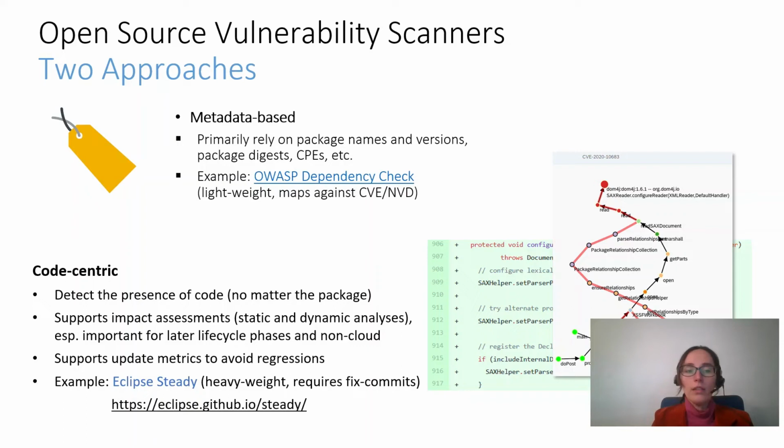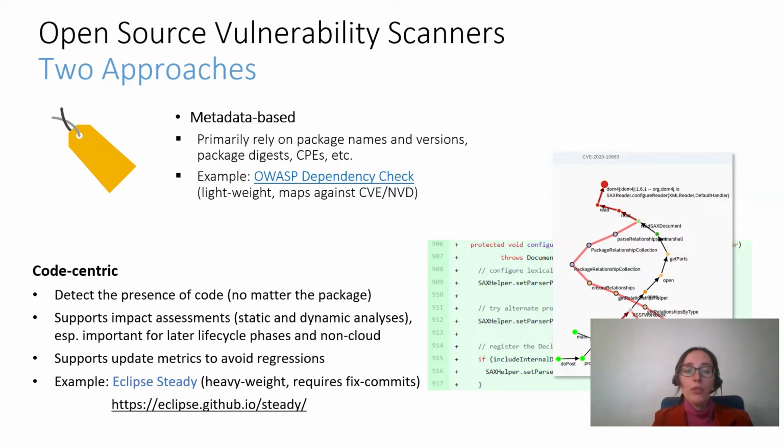So once detected, then we can also support an impact assessment by establishing the reachability of the vulnerable code using both static and dynamic analysis. And having this deep knowledge about how the application uses the dependencies, in this approach, we also define some update metrics that can be used by the developer in order to decide how to remediate the vulnerability.